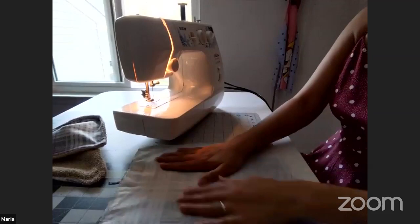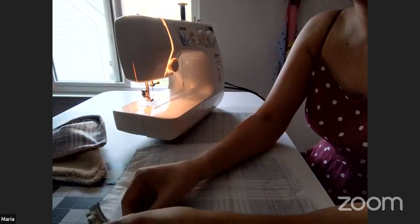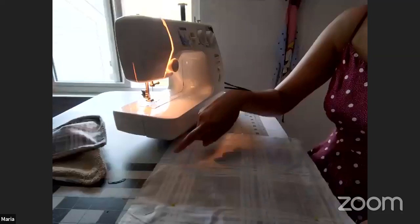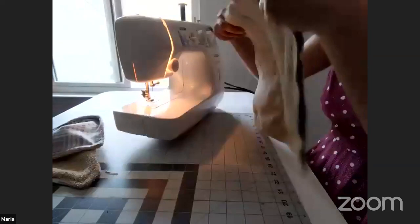We're gonna, again, straight pin this puppy on the four sides. No real specific way of straight pinning. If you like to straight pin going up and down, that's fine. If you like to straight pin sideways, that's fine too. I like to straight pin the corners.